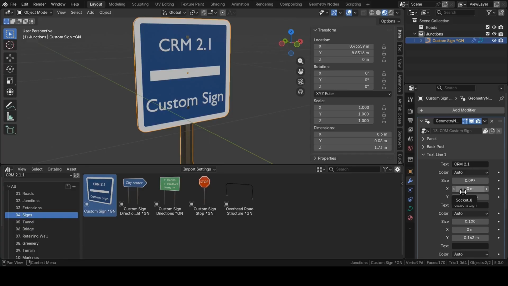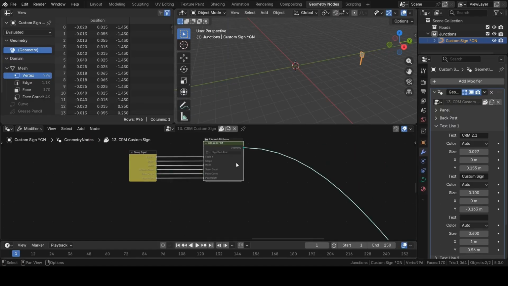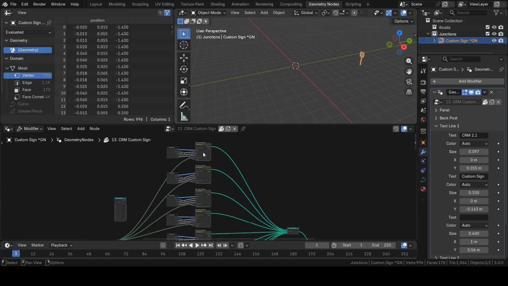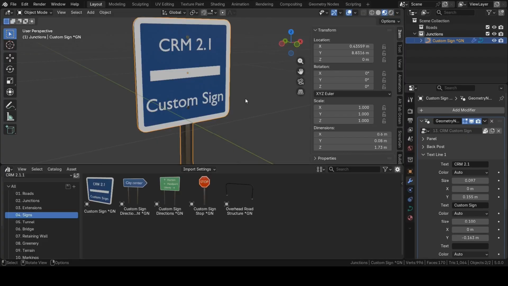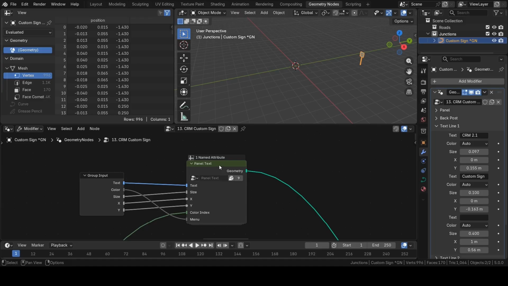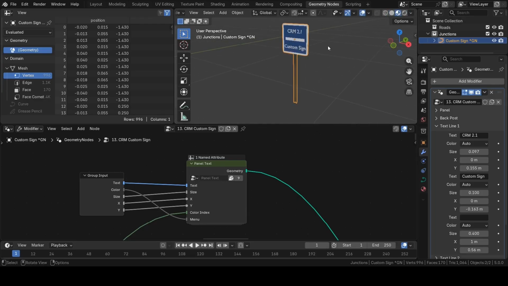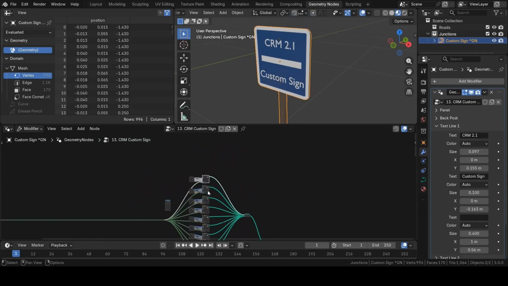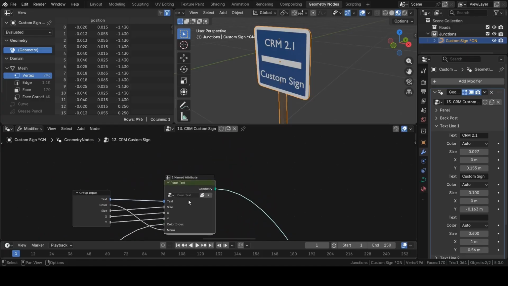So if someone needs to control the font, he can go to the geometry node and zoom out. Again, we have to click on that icon to have the ability to control the geometry node. Wait. Don't worry about that big tree, but just go to the first one on the top.